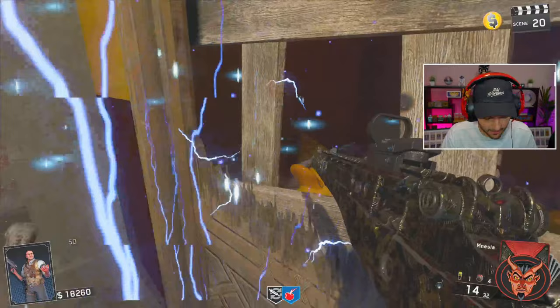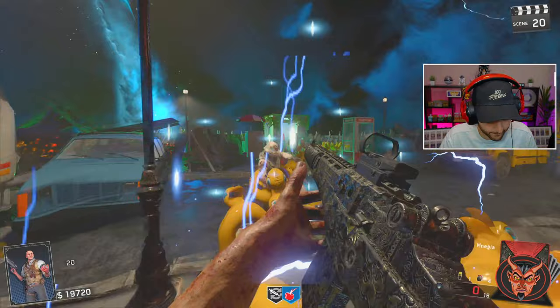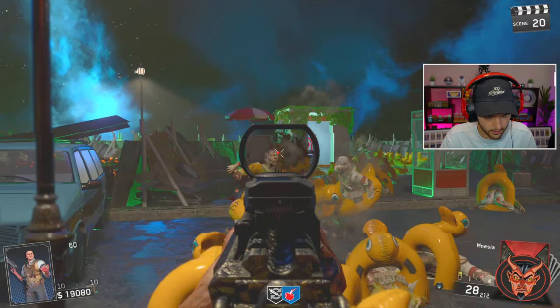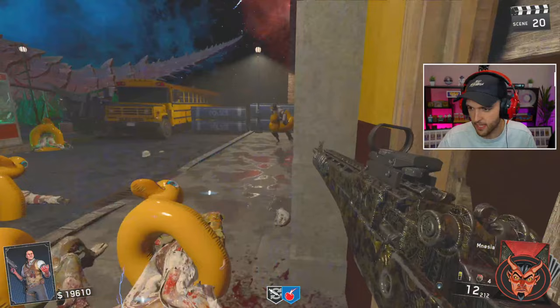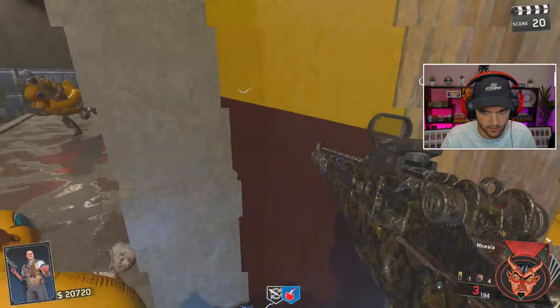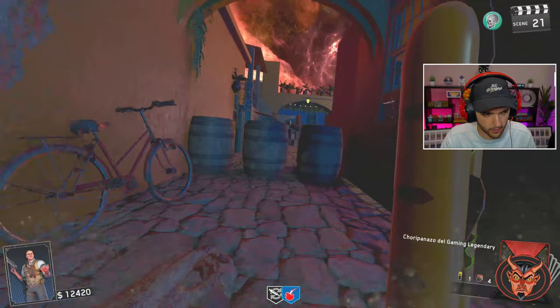Box luck. I need the box luck, chat. Who's got me with the box luck? Who's got me? A useless drop. That's also useless. All right, here we go. We're gonna really risk this here. We're really gonna risk it, but here we go.